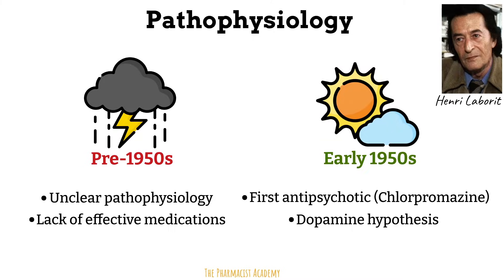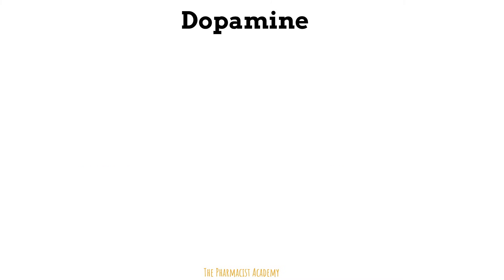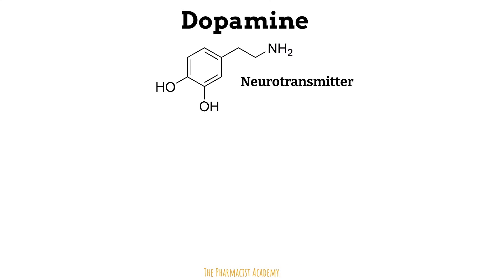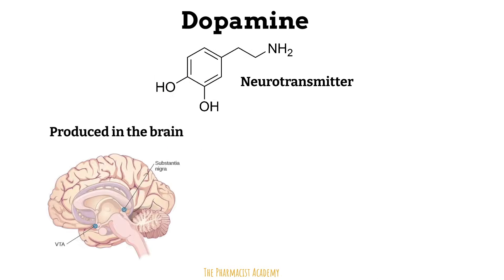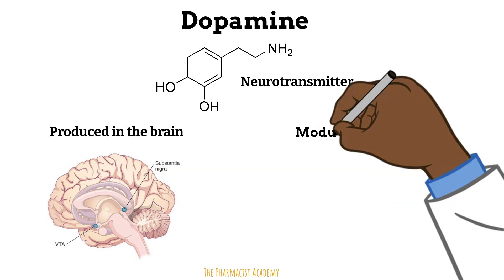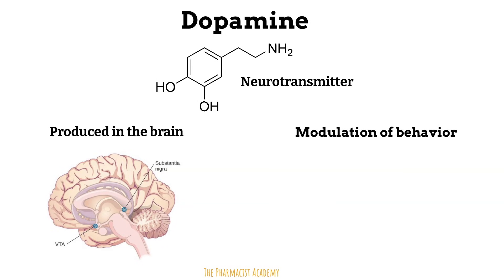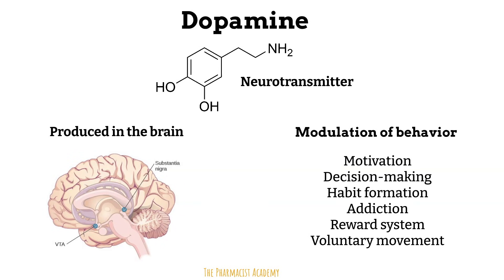Before we cover that, let's learn a few things about dopamine. Dopamine is a neurotransmitter — neurotransmitters are the body's chemical messages that carry signals from one nerve cell to another nerve cell or a target cell, leading to some kind of function. It's produced in different parts of the brain: the substantia nigra, the ventral tegmental area (VTA), and also the hypothalamus. Dopamine plays multiple roles in the brain. It's involved in motivation — dopamine levels affect motivation and excitement about things. Low dopamine levels can make it difficult to get out of bed or eat, and can lead to feelings of tiredness and lethargy.